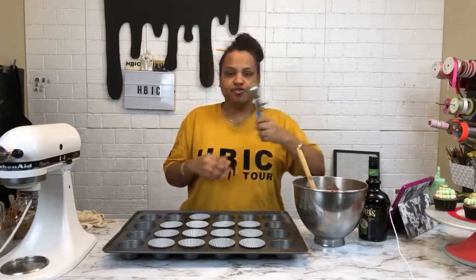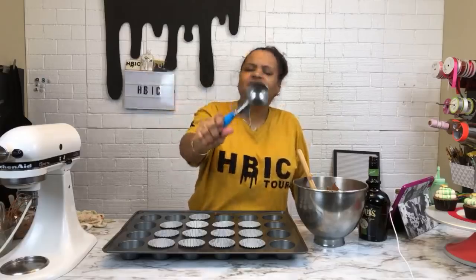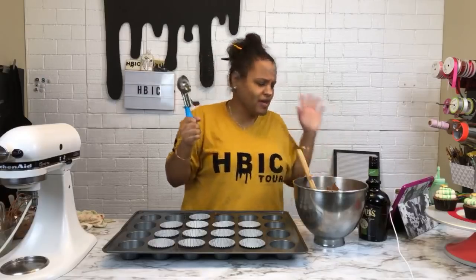And I'm using an ice cream scoop. Now, they don't really make them like this anymore for you to be able to buy in the store, so I would advise you to go online and search for this, unless I find an Amazon link I can hook you guys up with. But this ice cream scoop has been with me for 14 years, and it is the bomb. I found it in Ross, but now they don't even sell them like this anymore. It's the best ice cream scoop ever. Best.